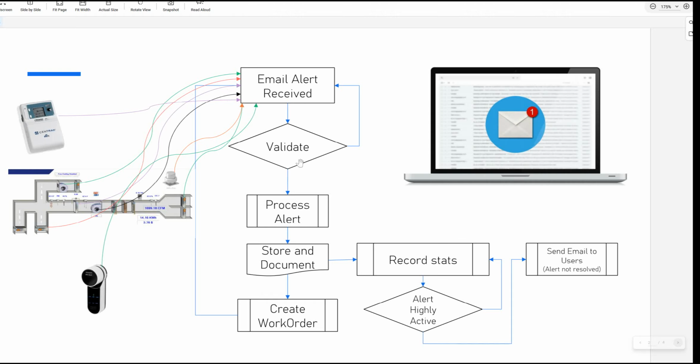You can set up settings within the system to alert you when that rate goes over a certain threshold, or if the alarm received count goes over a certain count, you can also be notified. And this is what we allowed here: send email to users if the alert is not resolved.